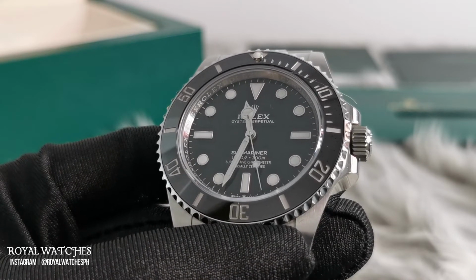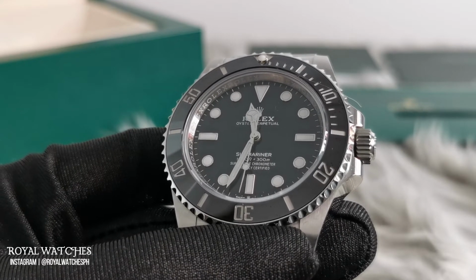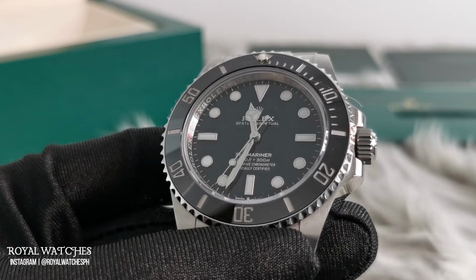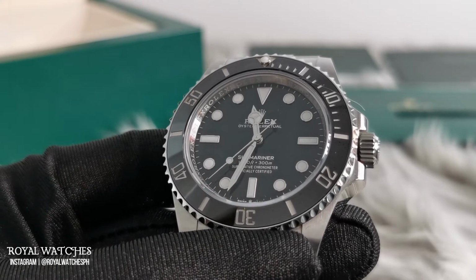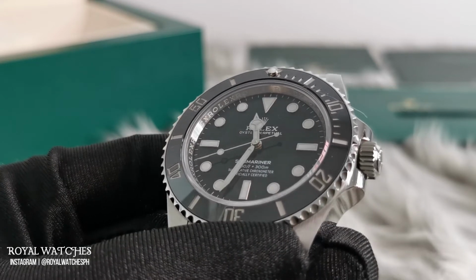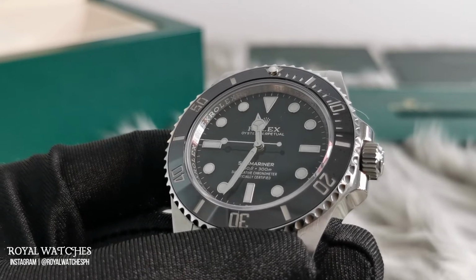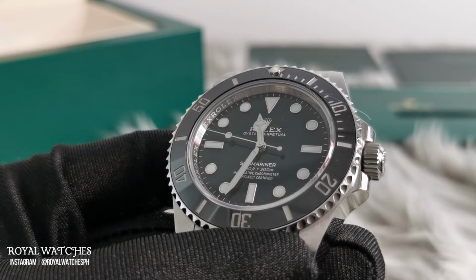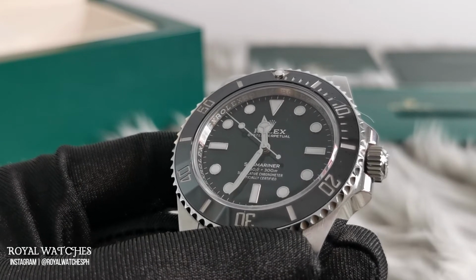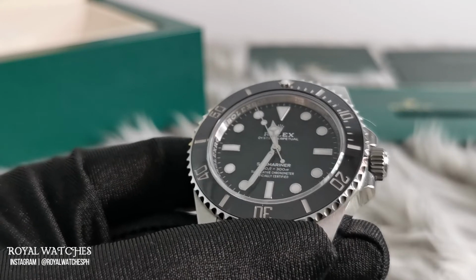Starting with the bezel, we now have a slightly larger diameter to be consistent with the increased case diameter. The unidirectional bezel is made of stainless steel with a knurled edge. The insert is made of black Cerachrome. The surface is polished and reflective, yet also scratch resistant. The 60-minute scale remains the same as previous models, with a combination of bars and numerals for the time, as well as precise graduation for the first 15 minutes, which is very crucial when diving.